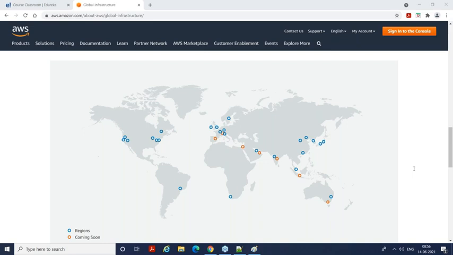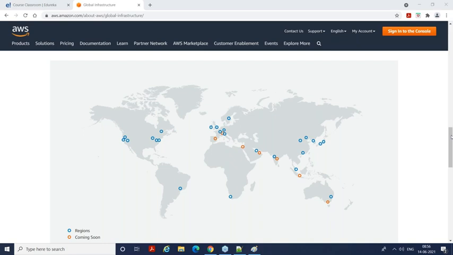A group of data centers in a certain part of a continent is what we call a region. I repeat myself. A group of data centers in a certain part of a continent is what we call a region.